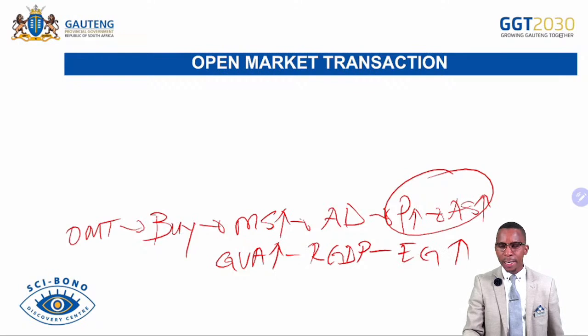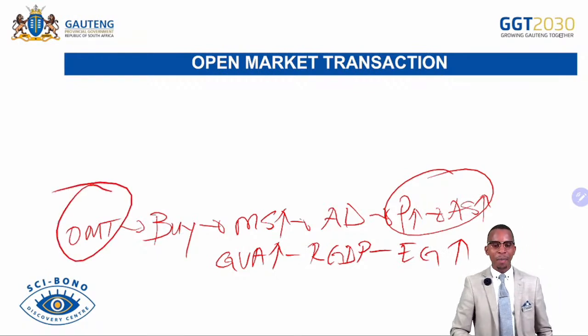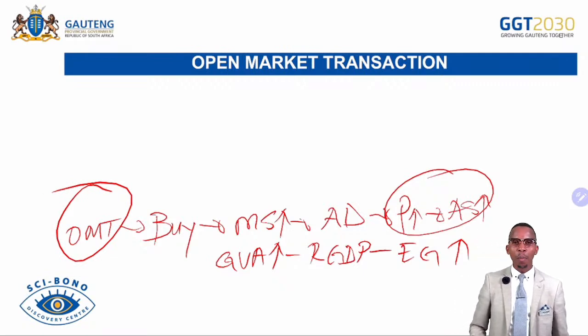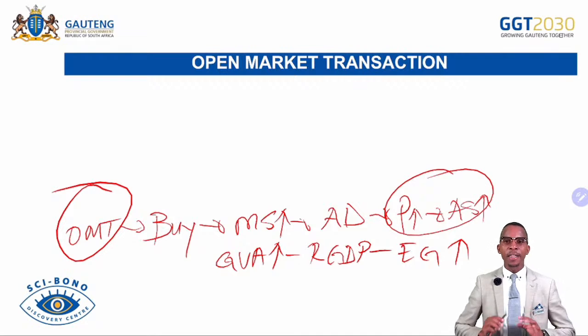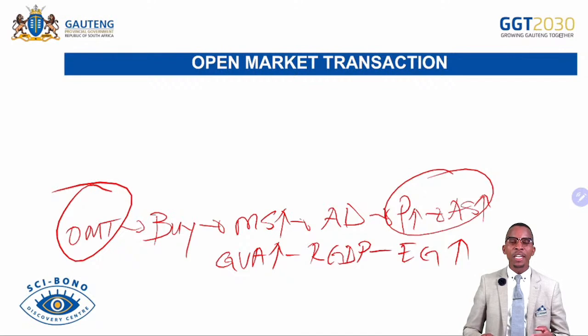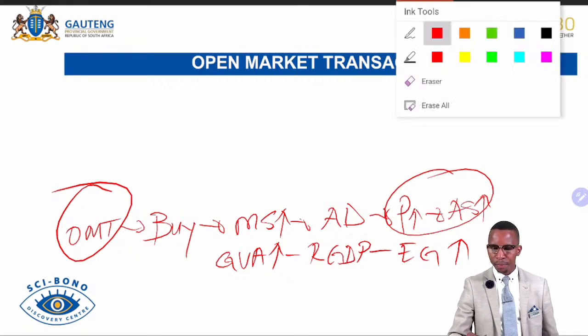be increasing. That happens because the Reserve Bank has intervened with the open market transaction by simply doing what? By buying bonds from commercial banks. If they buy, they give money into the circulation. That makes commercial banks very happy because they can create more credit since they have more money available with them.